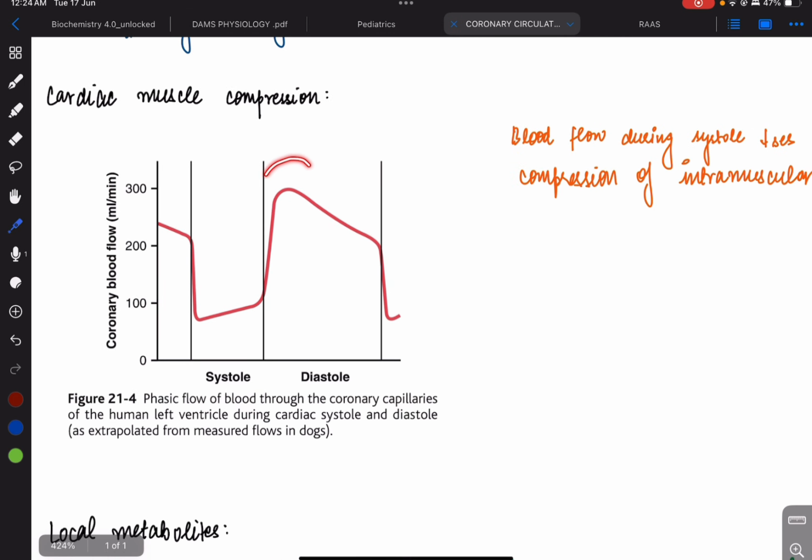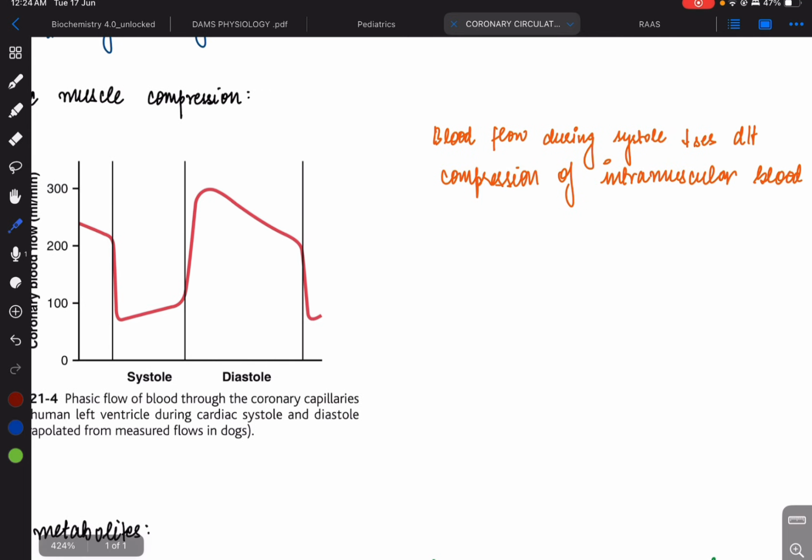So blood flow mainly occurs in diastole, as represented in this graph. We can see that during systole the blood flow is very much less, while during diastole the blood flow increases to a proper amount so that the heart can get its adequate nutrition. So in all conditions in which the duration of diastole decreases, such as tachycardias, arrhythmias or flutters, the blood flow to the heart will also decrease, and it will lead to the problems we will be discussing further, right?